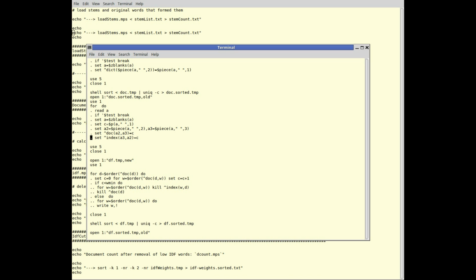The index matrix is the transpose, which means that documents are document number, and then we have a list of words. In other words, the document number is the row and the words are the columns, and the value for a cell for a given row and a given column is the number of times the word occurs in the document. So for some given document A2 and for some given word A3, the value in that cell in the matrix is the number of times it occurs. But the rows are documents.